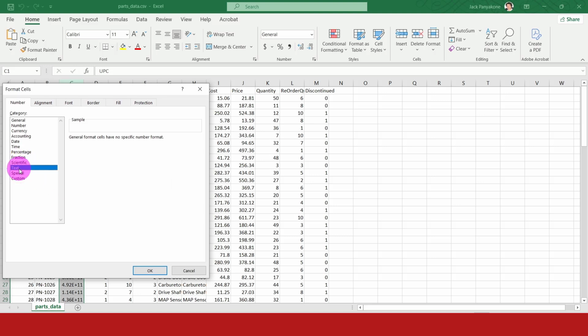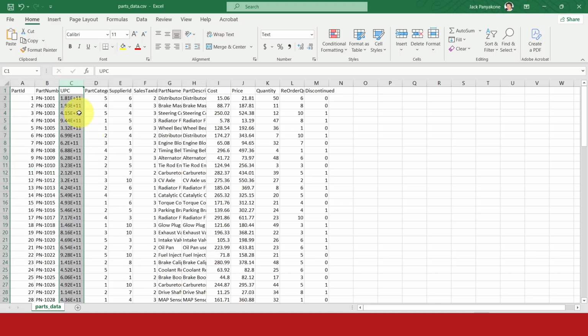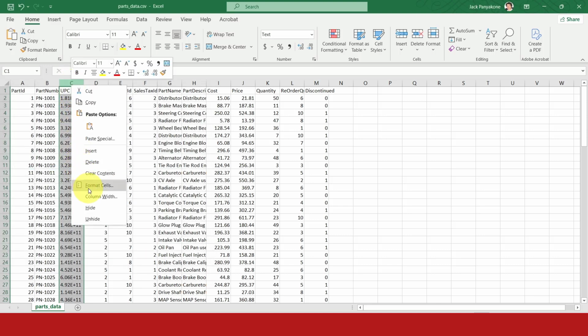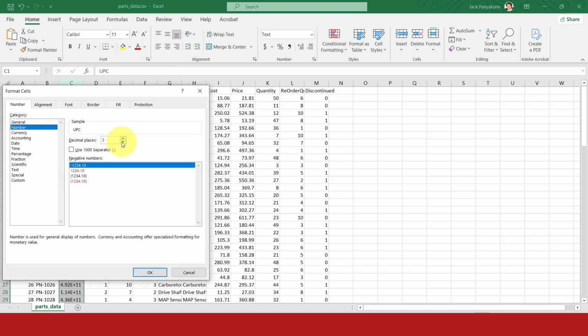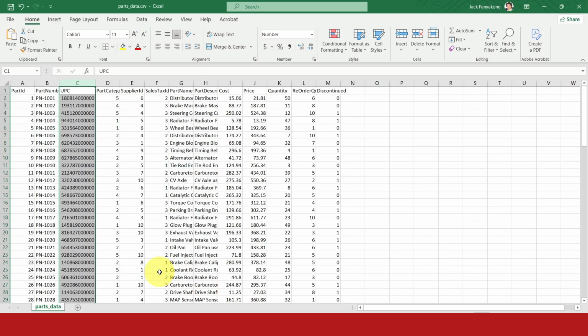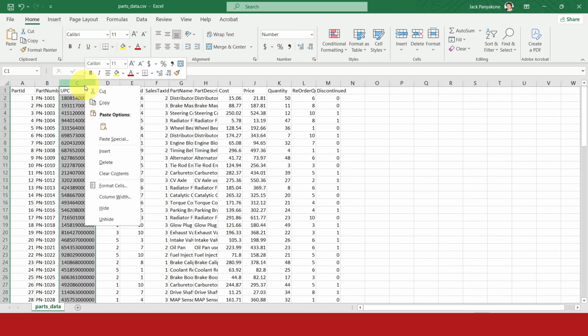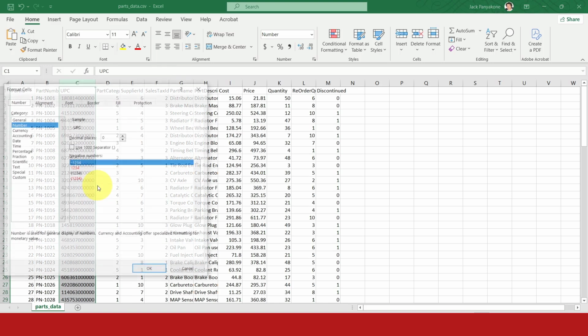Format text. Nope. Let's do number first. All right, because yeah, that expands it out. Now I'm going to format.